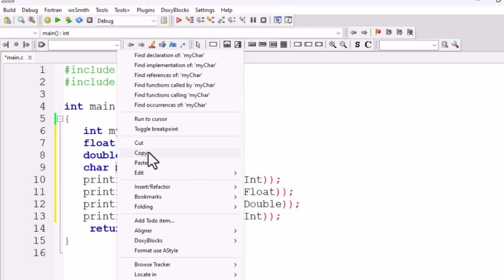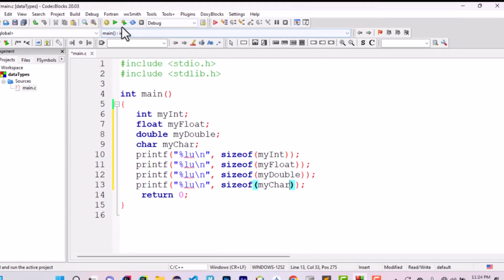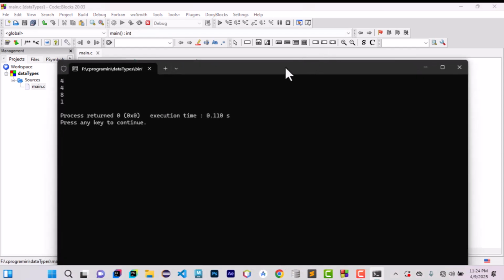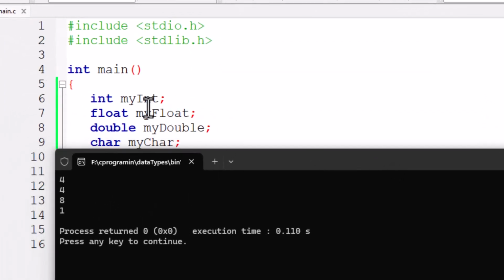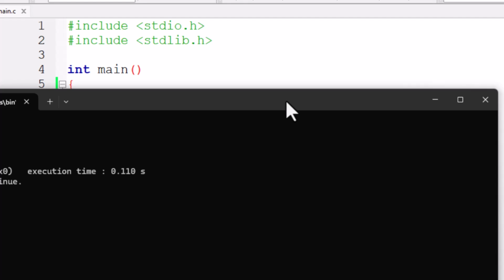So we want to know these data types, what size do they have? Because we have this basic form, let's find out the size. So I'm just going to run this. There we go. We have noticed that an int type has got 4 bytes, and also a float has got 4, and then double has got 8, and our char has got 1 byte.